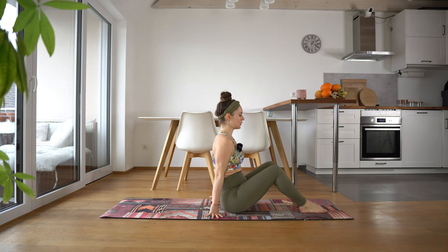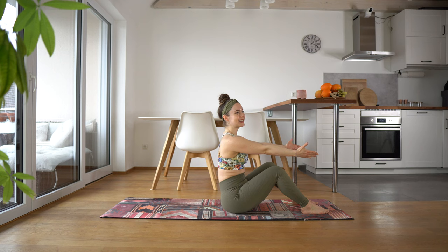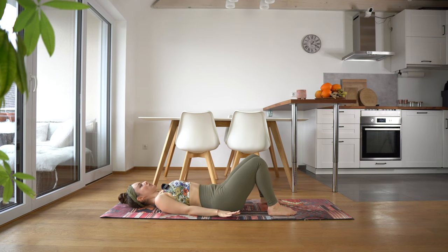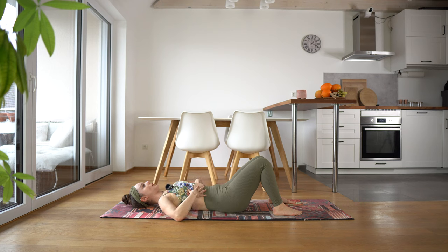Let's come on to our glutes. We're just going to reach our arms forward, inhaling, then exhaling slowly coming down onto our backs. We're just going to start with a nice little breath exercise — our TVA breath. We're going to inhale through our nose, expand those ribs, expand the diaphragm, and lengthen the pelvic floor.